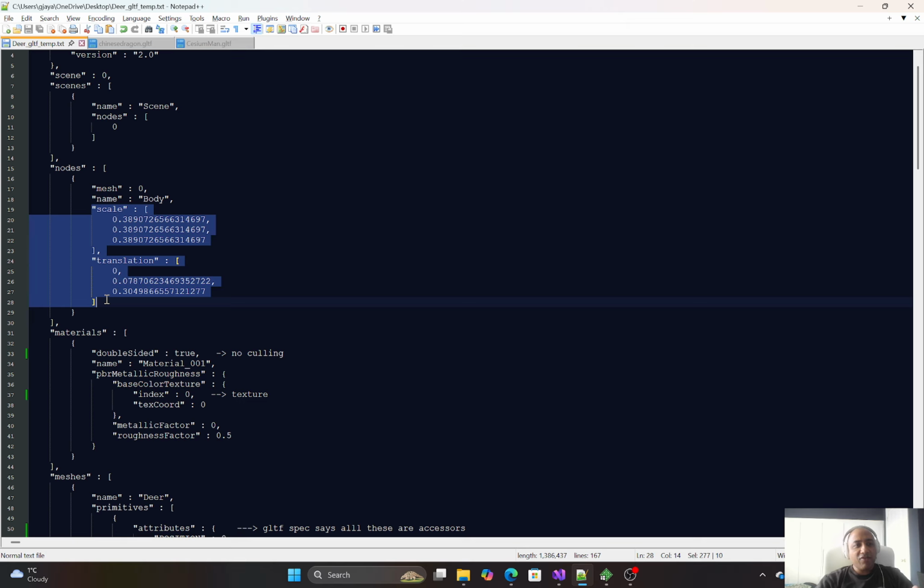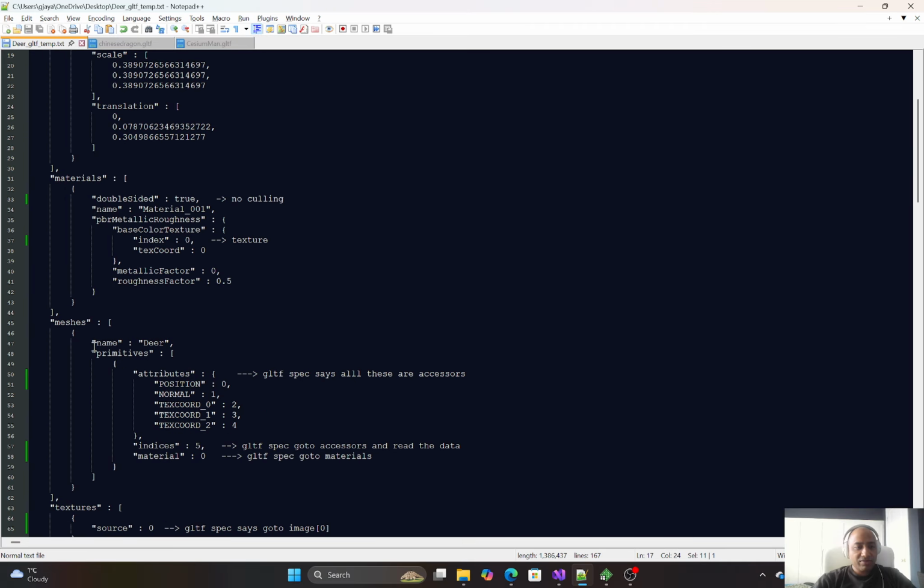In this case we have only one mesh, so it's not much use. But say you have a car with four wheels, then we'll have four meshes, and we need to use the scale, rotation, and translation to properly construct the car. So we need to use a model matrix and then construct the meshes and place them appropriately. So this information is required for that. Anyway, this node refers to mesh 0.